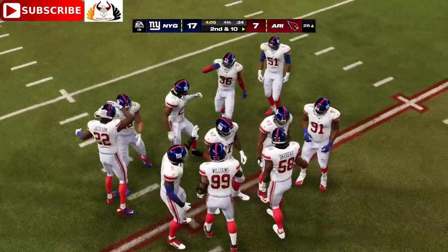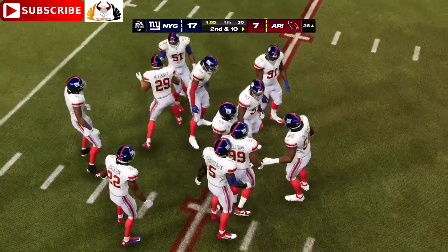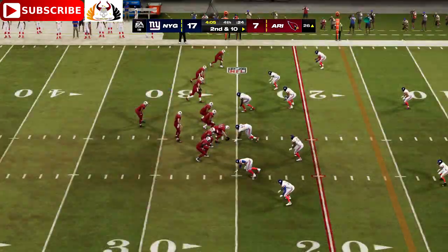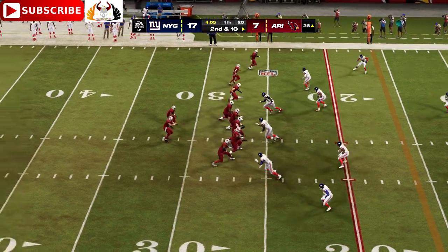The offensive line hasn't done a great job of protecting him in this game, and there he was, hit again as he threw it. Yeah, another time on his backside, probably starting to get a little frustrated. Got to keep his composure. Can't let the defense know that they're getting to him. Once again, they'll come up on the 26-yard line, 2nd and 10.